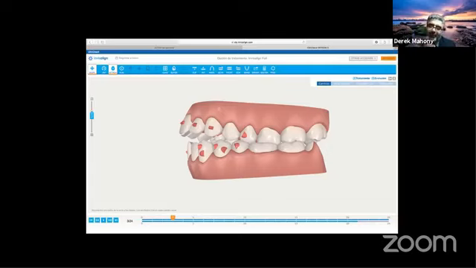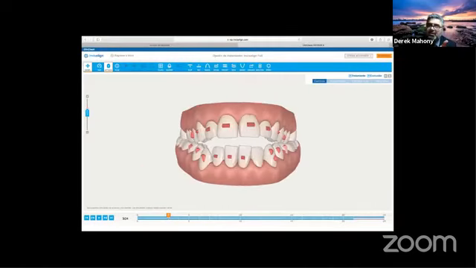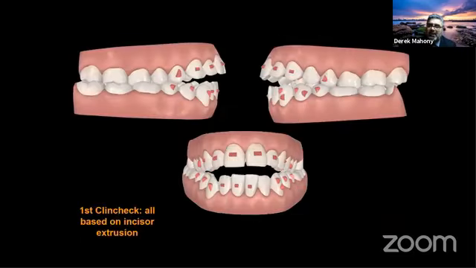So this was what Invisalign had proposed. And what did I tell you? I no longer extrude incisors because I know how unstable it is. And I understand I get root resorption. I'm doing this to the teeth. The tongue is doing that to the teeth. You get root resorption, and it's horribly unstable. So that's what Invisalign was going to give you, right? If you look at their CLINCHECK on that case, it's all about just using attachments to extrude your incisors. There's minimal expansion. I mean, that's just prone to disaster, okay?